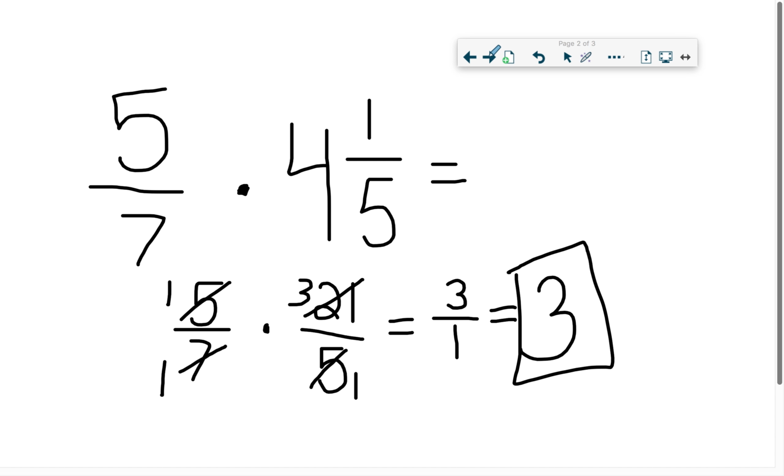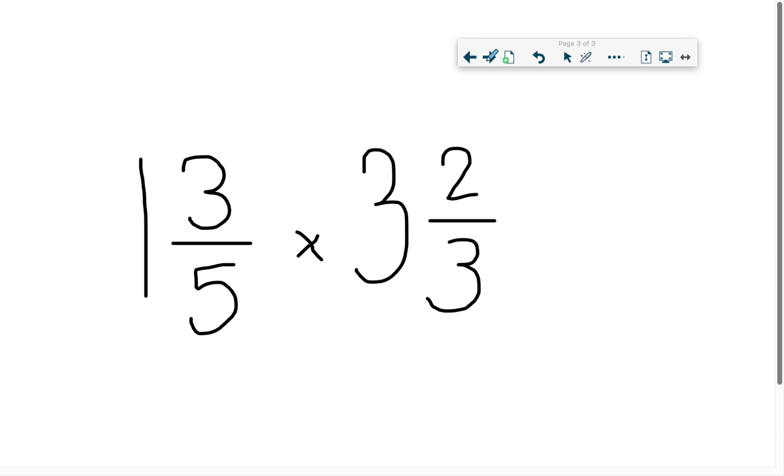Did you get it? All right, let's move on to the next one. One more problem. We're going to give it a go. If you think you've got it at this point, you don't need to do this last problem. But if you think you're still needing help, I want you to go ahead and try to do this problem with me, okay?